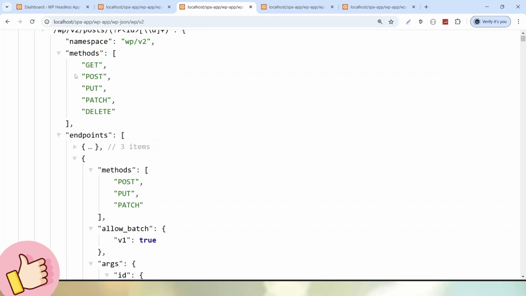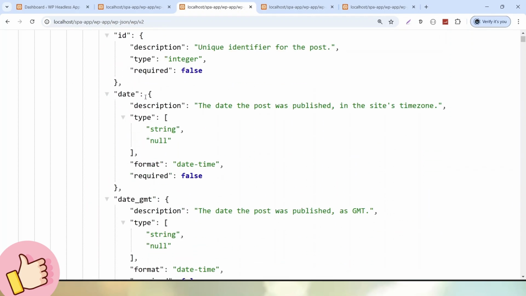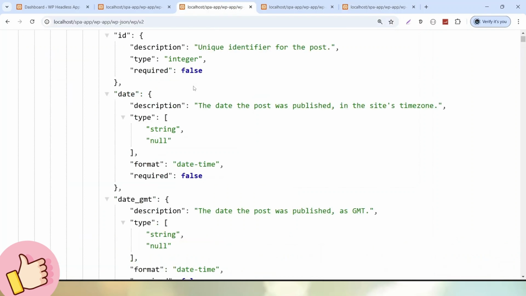So whenever I call using post request type, like the same URL, or put or patch request type, if I pass these values, like all these parameters, inside the request body, simply it will go and update our data in the WordPress database. It means that if we want to perform an update operation, we can call this URL either using post request type, put or patch request type, but additionally we have to pass our request body parameters.